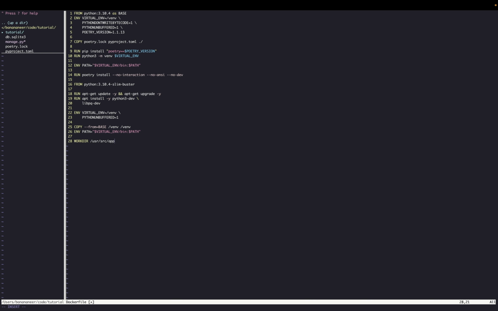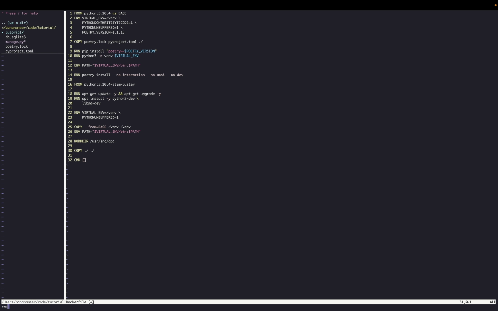We'll define a work directory. And then finally, we need to copy our source code over. And define an empty command. An alternative to doing this individual copy of files is you can simply copy the entire directory into the current working directory in the Docker image. Either one works. It's just a preference.